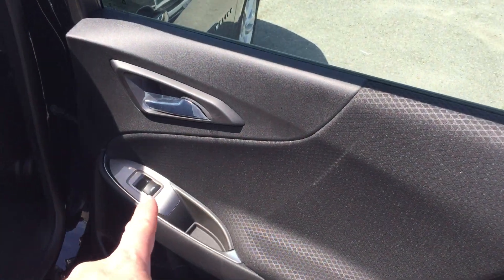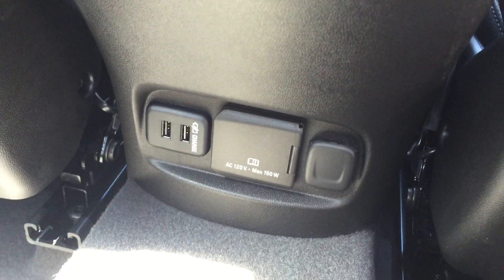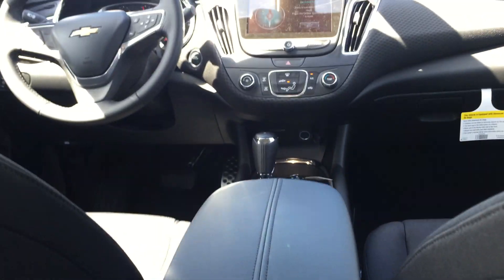Lots of storage in the door as well. You do have power windows, air tinted. Storage behind the seat pockets here. You have your vents for air conditioning and heat. Two more USB ports, a 120-volt and an auxiliary power outlet. Center seat armrest with cup holder — that stows away nicely. If you're in the back seat here, you're going to be very happy and very comfortable.